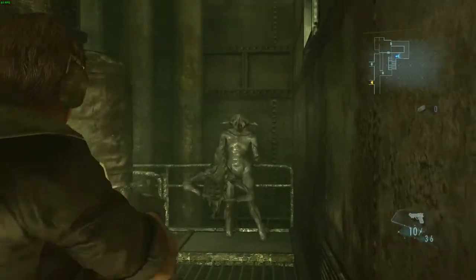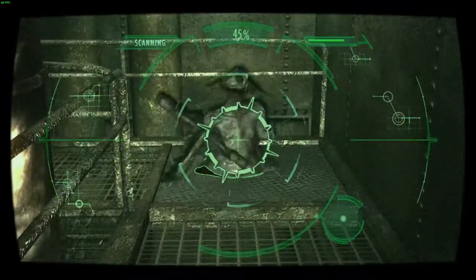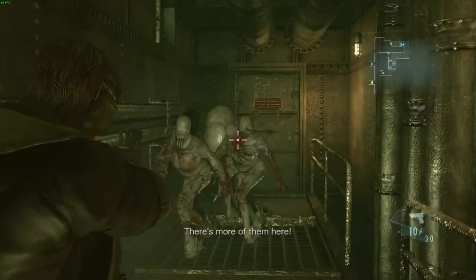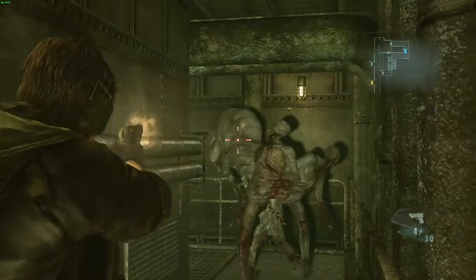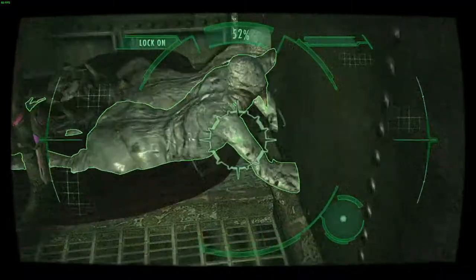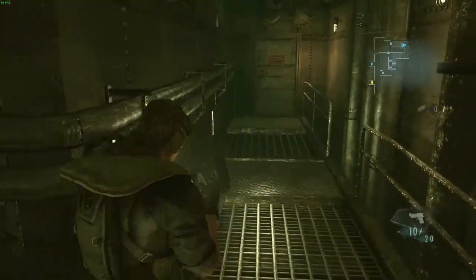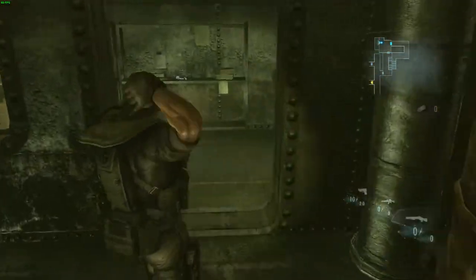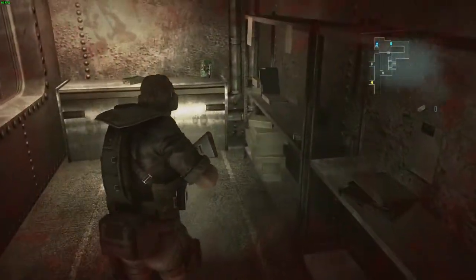I hate this thing so much. Okay, good. Let's continue. Ah, Jesus. Don't stop shooting. Oh, thank God. Eh, whatever. Good enough. And in we go. And I see goodies. Got machine gun ammo. Oh my God! I didn't see that.